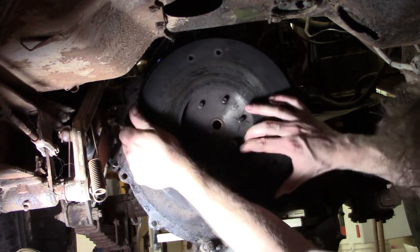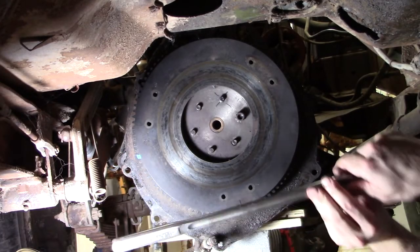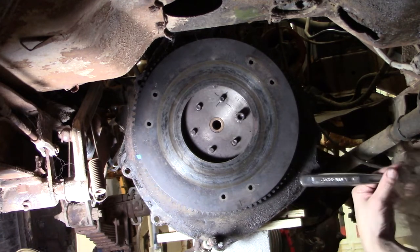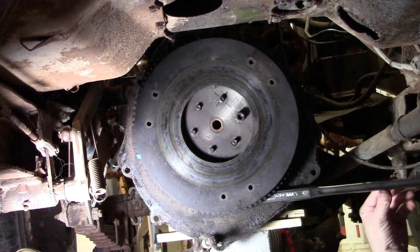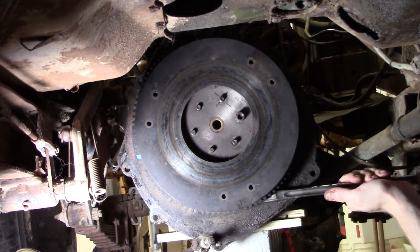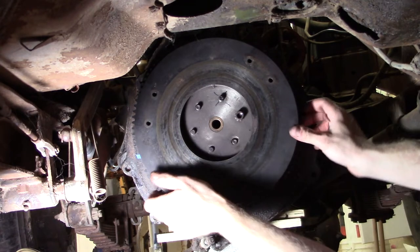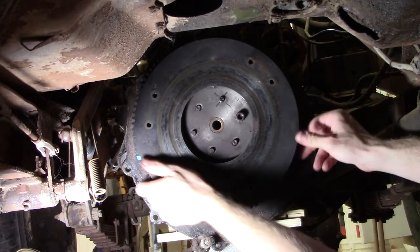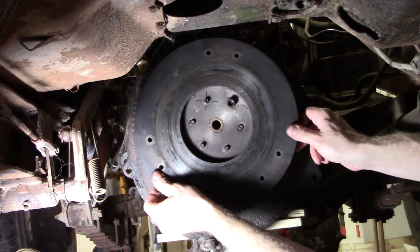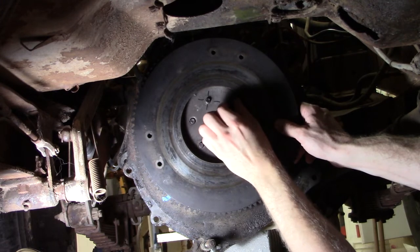So I'm gonna turn this around. And with doing that, I'm gonna hit this. I've been using a breaker bar as my pry bar, just because it's a little bit thicker. I can get in here and without bending this, cracking this, or cracking my block, I can get in here and kind of, you know, move this like this. So we are, oh, and there it is. So I'm going to do this. So this, actually, so that is at the top. And then I'm going to pull this off and away we go.